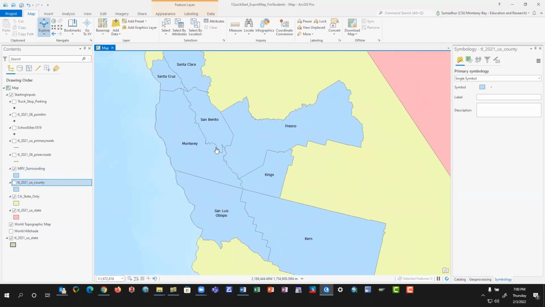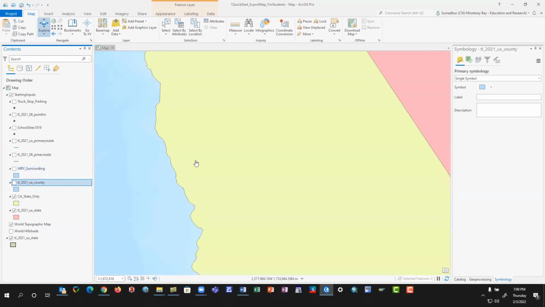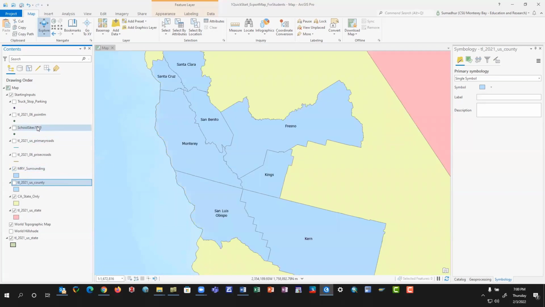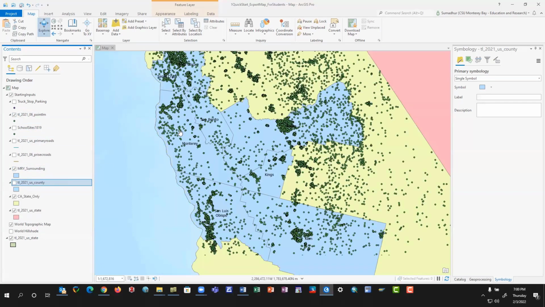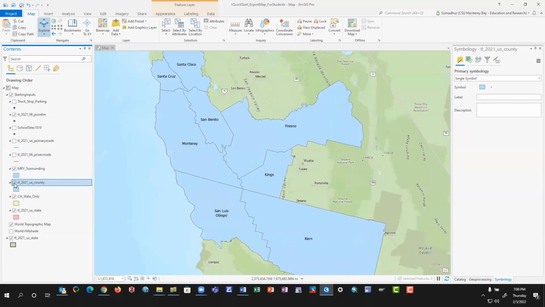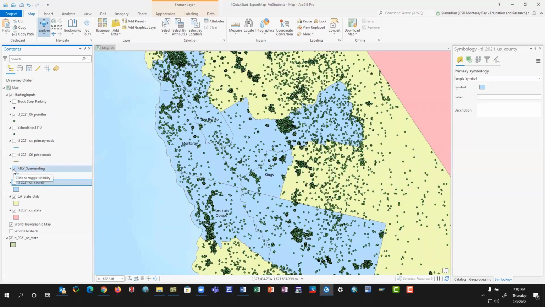I have the surrounding things, and the reason I need these is so that moving forward I can select all these point landmarks within this area by location, and ignore all the other point landmarks that are not of my concern. Accordingly, I'm also going to do the same thing for Monterey County only, and I will show you why.